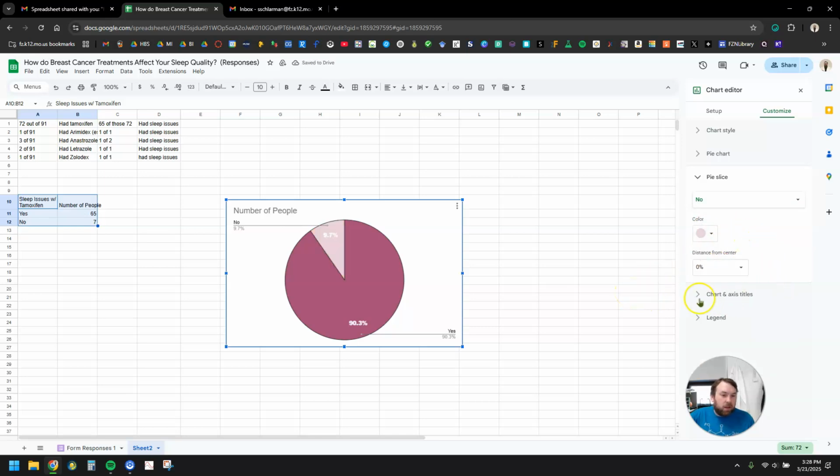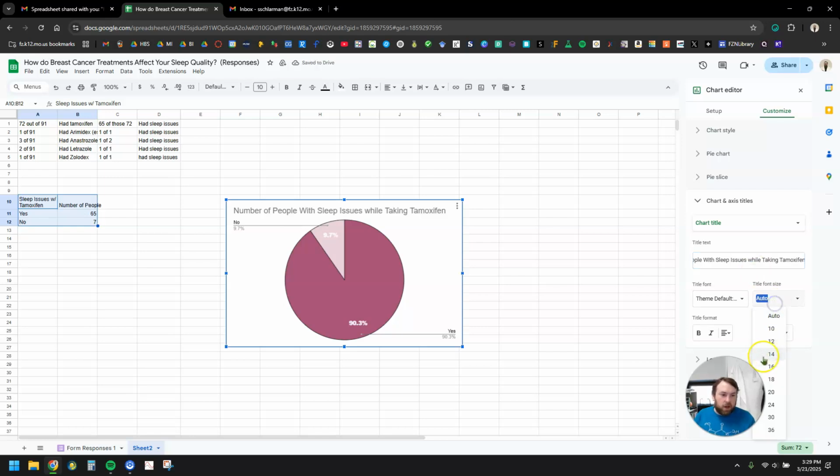Up to you entirely. You can even change the title here and be specific for it. Number of people with sleep issues while taking tamoxifen.